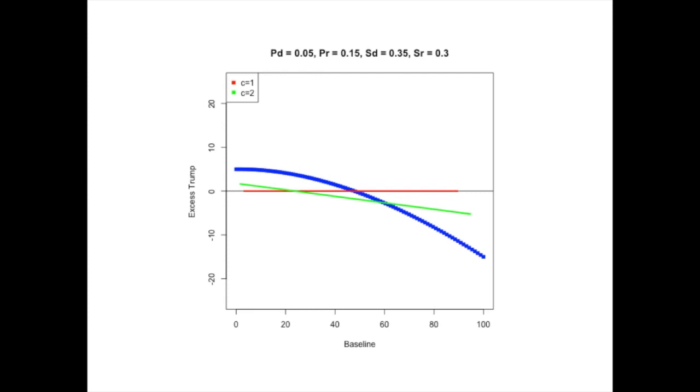In this world, when Democrats defect for the presidential candidate with probability 0.05, when C equals 1, they also defect with probability 0.05, and they defect for the Senate candidate with probability 0.025, 2.5%. And so what we expect this analysis to look like is, if we think that voters are defecting for the Senate candidates at exactly the same rate as they are defecting for the presidential candidates, then we expect to see a straight line, that red line, really. It's not very curvy at all.